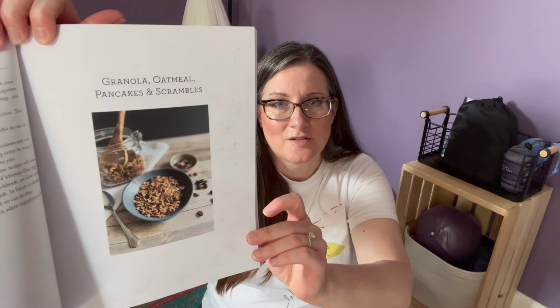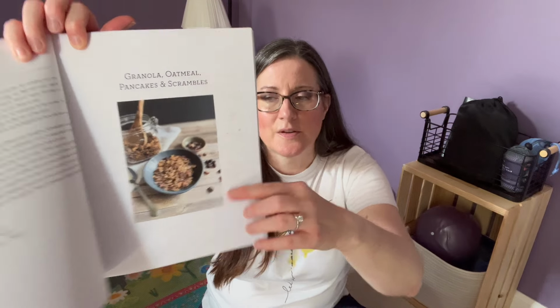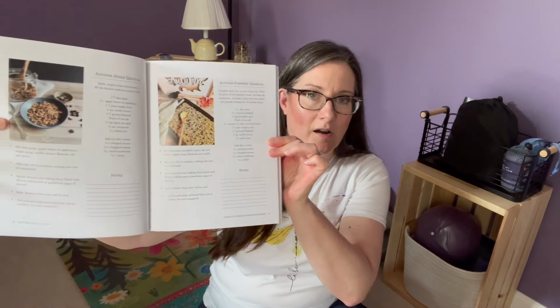So each section of recipes starts with a page that looks like that. It's got a picture of one of the recipes that's featured. And for instance, this one is granola, oatmeal, pancakes and scrambles. And this one starts off with an oil-free granola template. So this is one that I put together on how to make your own oil-free granola. But if you're not totally comfortable using the templates quite yet, or that's not what you're looking for, don't worry. There are recipes in here that you can actually follow. And like I said, there are pictures for every recipe in here.